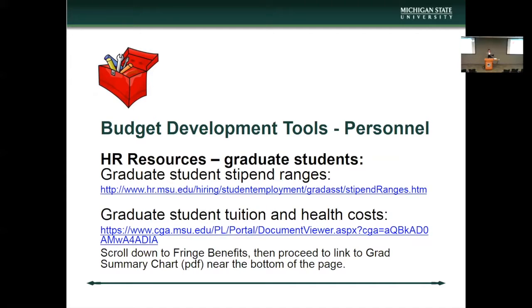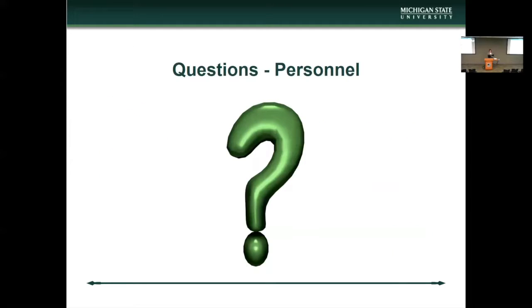There are graduate assistant tuition costs and health costs affiliated with that you need to know about. We've provided a link that takes you to those amounts and tells you what to budget. When you budget a grad student, even though they get paid biweekly, you basically want to budget them by semester. So I want a grad student for fall and spring but not in the summer, or I want a grad student for the whole year. You'll find that their tuition and health costs are by semester, so you want to make sure you budget those.